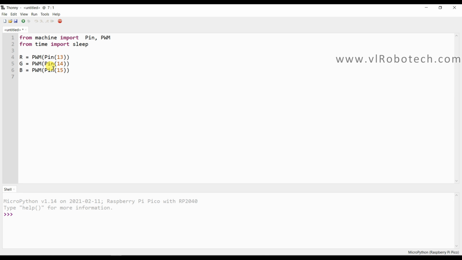Now we have to decide PWM frequency. So for red color it will be 1000, and it will be the same for green and blue.